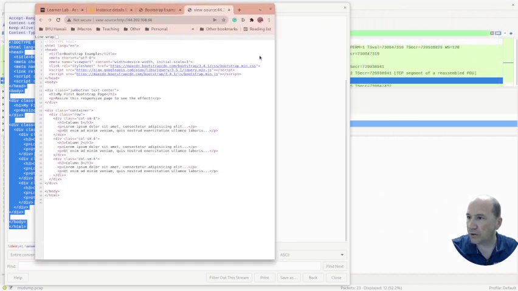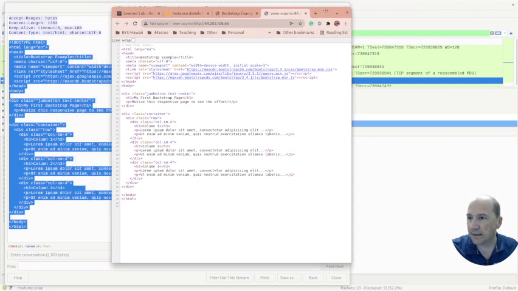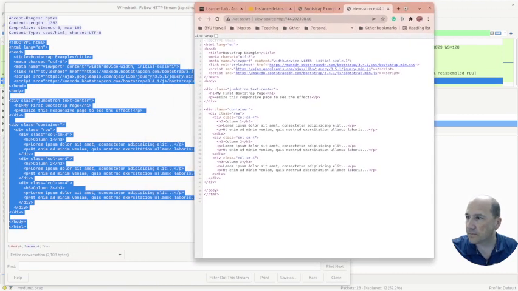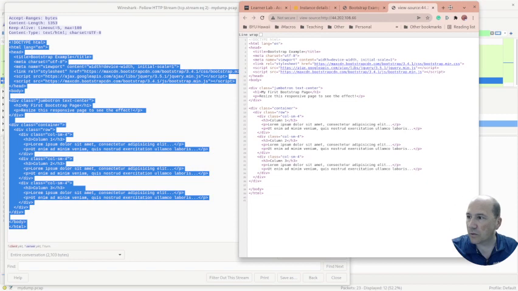So I want to show you that that is the HTML of the page. See, right here, HTML. So you don't need to be afraid of Wireshark, but it does take time to learn. And it gets the little packets, but you can follow those and stick them together.